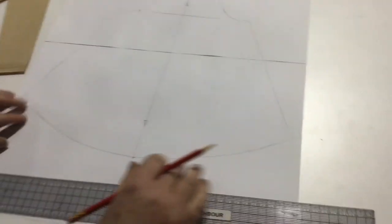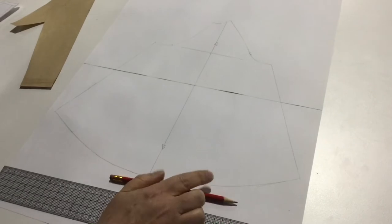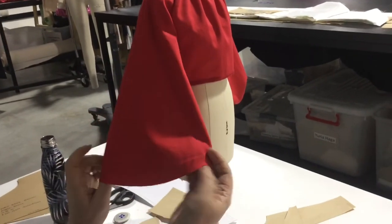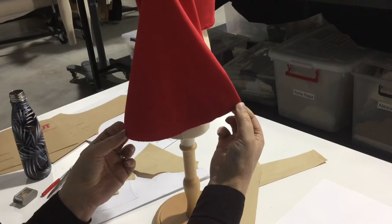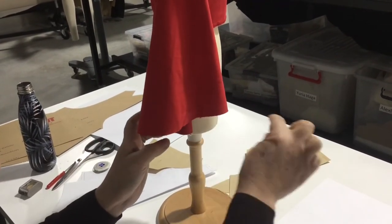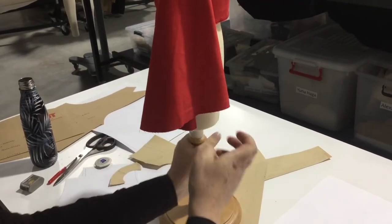So that means though that the length of the sleeve is going to be the same all the way around. And if you'll see here, this one here is the one that we've done before it gets gathered up, and you can see when you look at it from the side that it's actually longer at the back and shorter at the front. So we want to do that. And that's because you've got a hand at the front there that's coming out, and you don't want all of this fullness sort of blousing out over your hand.